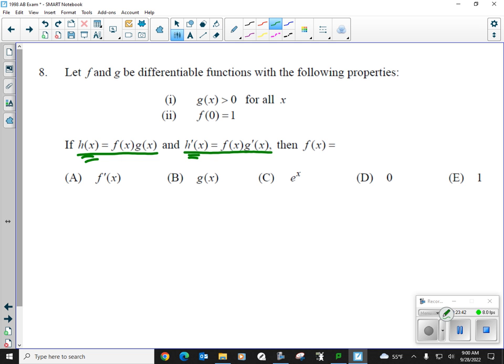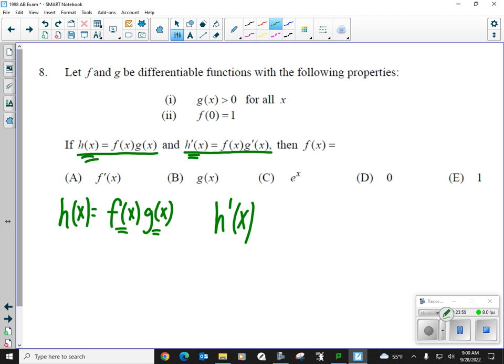All right? H of x is f of x times g of x. Now, h prime of x. The first thing I thought of was I'm going to have to do the product rule: the first times the derivative of the second plus the second times the derivative of the first. And I could, but there's really a simpler way. They give you the derivative already. Whatever g is, I have the derivative of g. But notice that f of x stays the same.